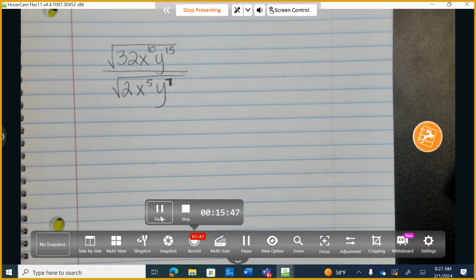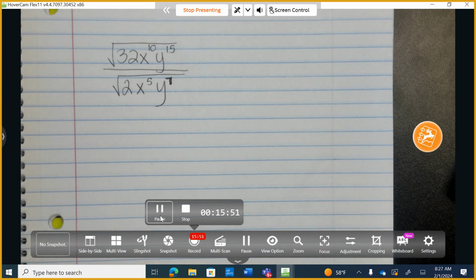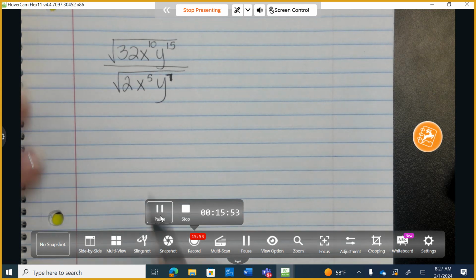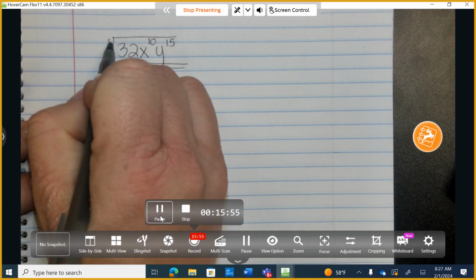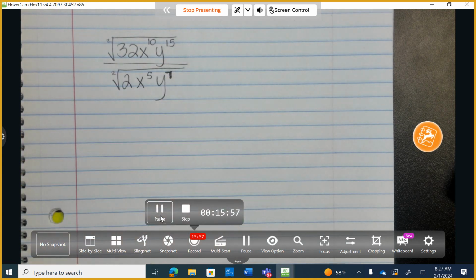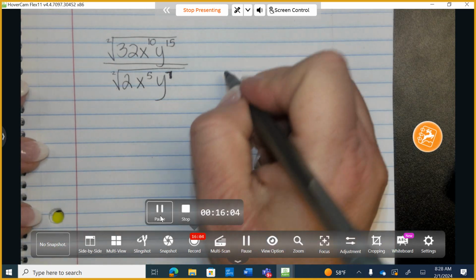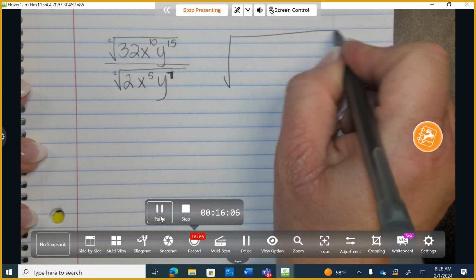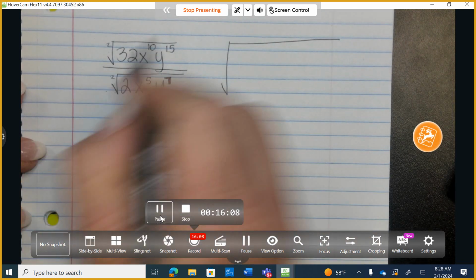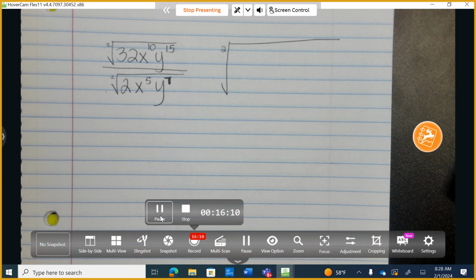We have a radical expression in this particular example, and our goal, like every other example today, is going to be to simplify this. Notice that the nth root is exactly the same. It's a hidden 2. And we can only do this when they are being multiplied or divided and they have that same nth root. So I'm going to put these together. I'm going to make a large radical. Again, they have the exact same nth root. And I'm going to see what I can do here.